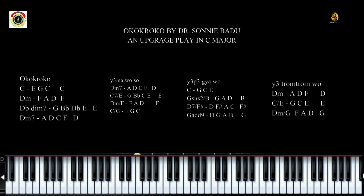This time it's a second inversion of C major chord, that's G, C, and E, and then your left will be playing E.